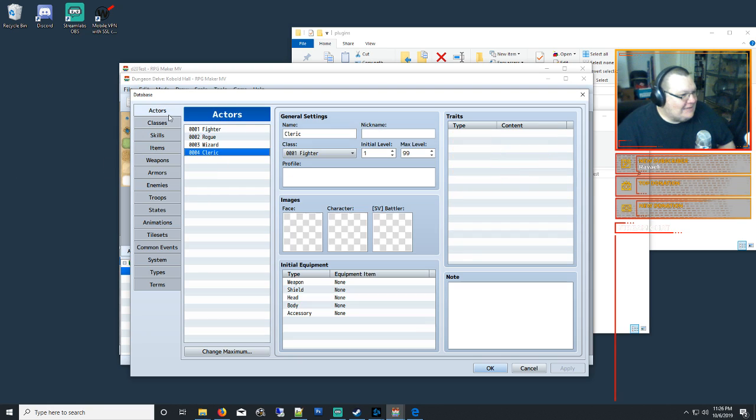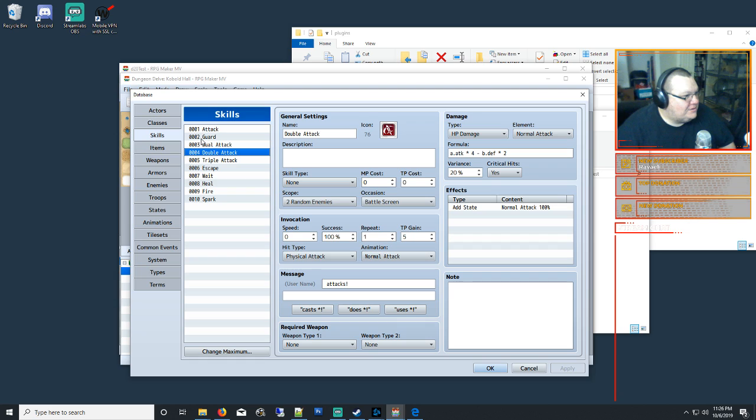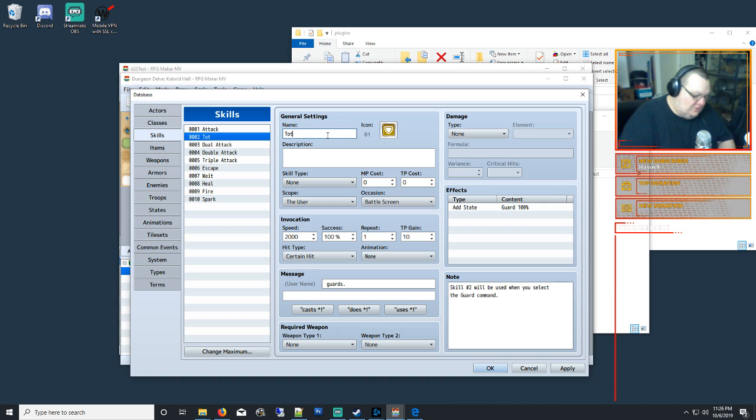Okay, so we got our classes, we got our characters. They're cute. Let's see, what else do we need? Let's see, attack, guard. I'm going to change guard to total defense.